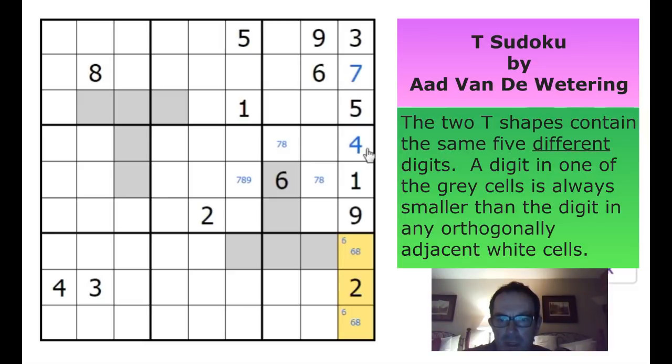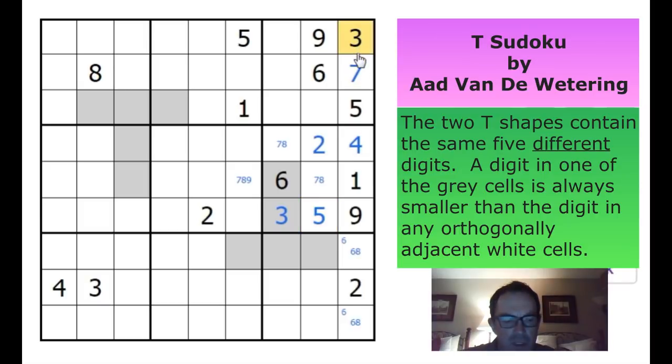Okay, so we're off and running, sort of. The 2 here, look, now is forced upwards in this box, and these 2 squares have got to be 3 and 5. Now we can make our first use of this rule about orthogonal connections to disambiguate this 3. If I put the 5 in here, this square would be a 3, and that's going to breach the rules of the puzzle. So this is a 3, this is a 5.